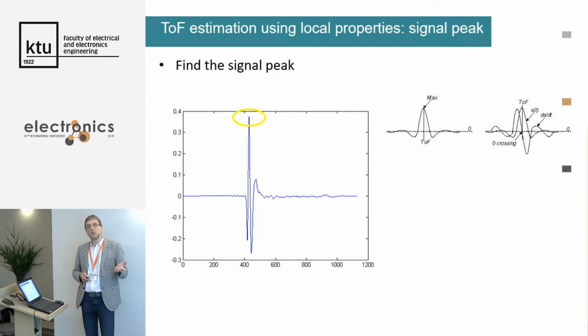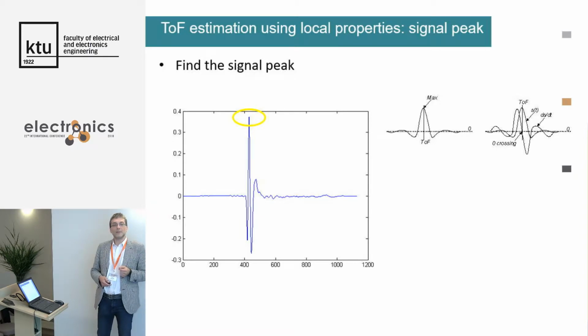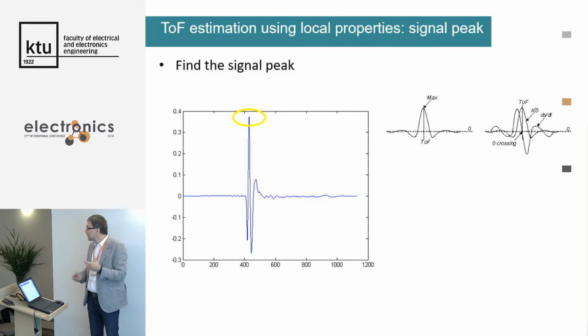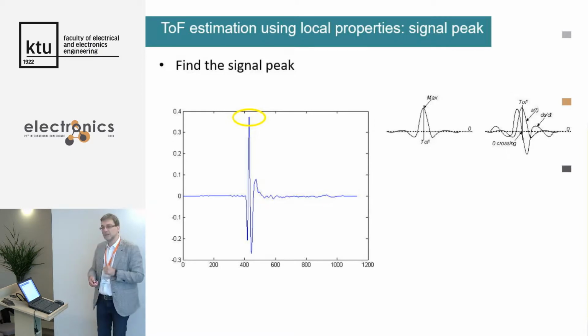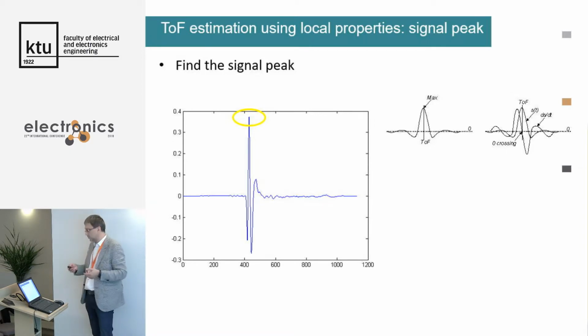So first, the simple one, local properties used for time delay estimation. For instance, you have received the signal, so where is the arrival time? Some might say that the arrival time is here, somewhere at the beginning, but you have to admit that it is hidden in the noise. So usually it is better to use the highest amplitude, so usually the peak location is used for time delay estimation. But the problem with doing this in an analog way is that there is no analog technique to detect the peak. But there is a simple approach: you take the derivative, and then it is the zero crossing. And zero crossing is a simple comparator that you can use.